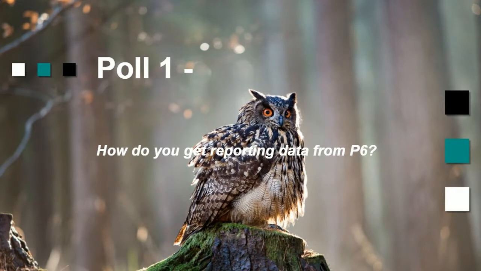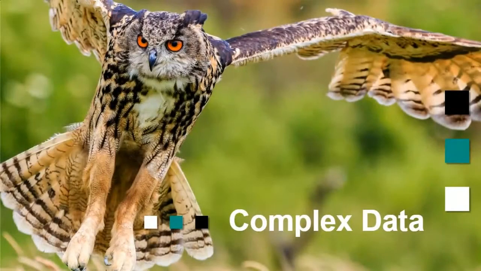Okay, so I'll go ahead and show some of the results for those who were able to answer. It's very common that we can't necessarily get all the reporting we want straight out of P6. So add-ons are pretty common, and we have complex data. When you're looking at resource information in particular, what we call spreads, it's not easy to get at that data in a very clean manner, and it's even harder to give that data in a self-serve mechanism right from P6. So that is a struggle that we definitely have with P6.